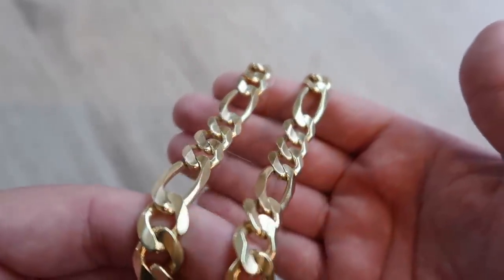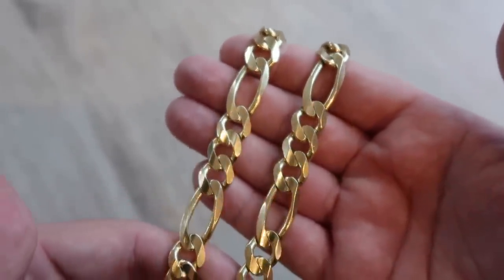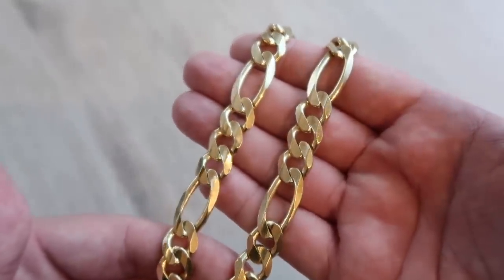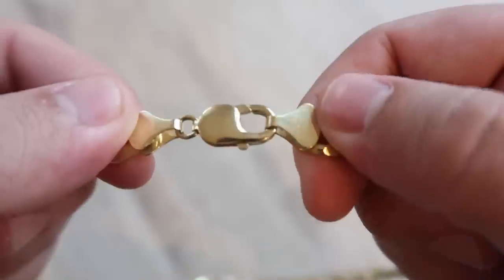Nonetheless, it's that big Figaro — it's an awesome classic look, that baseball chain look. We all know baseball players have the best chains; they're allowed to wear them when they play so we can see them. They tend to stick with classic links, and Mookie's is the standard because it's a big ol' Figaro chain. That is classic.